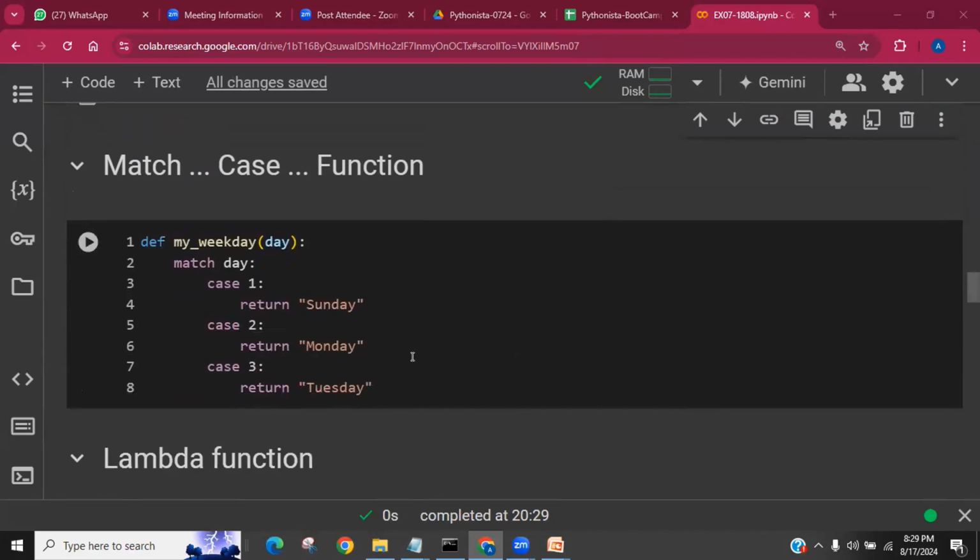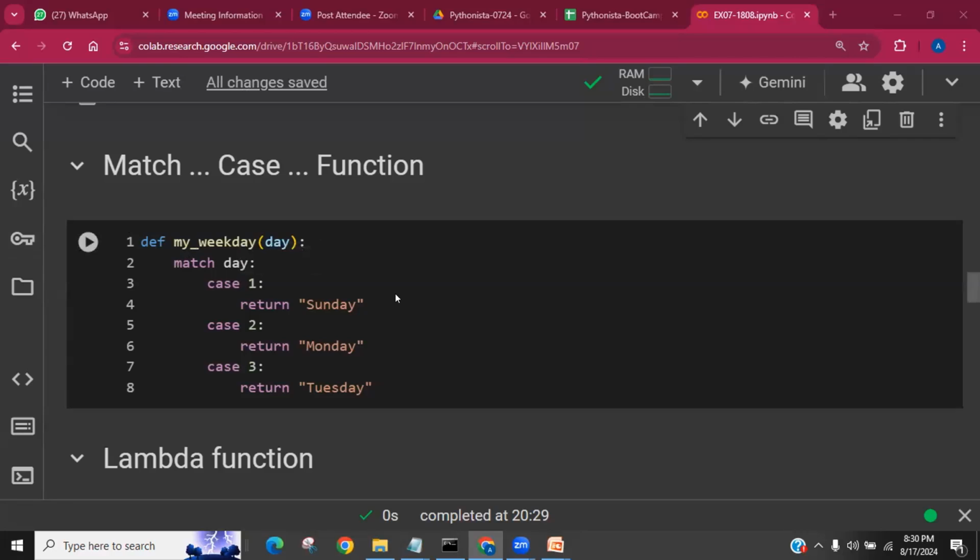Now, functions can have conditions checked inside that, like if, else, elif, right? Multiple conditions. We have seen one example earlier, but this is a different example with the match case syntax.